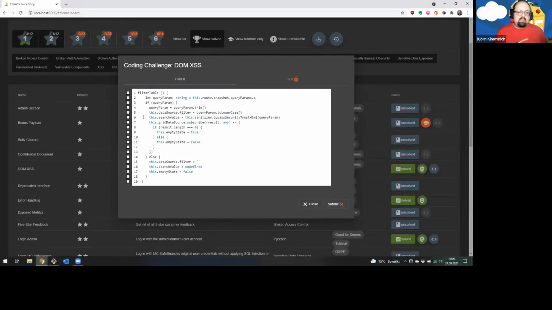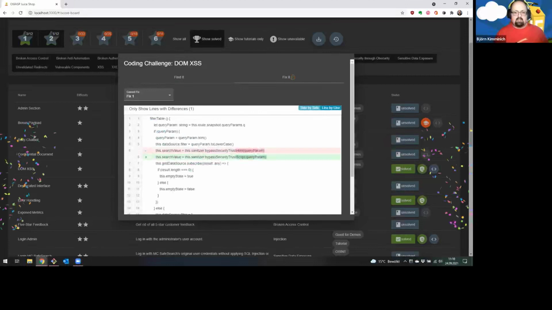Well, if I look a little bit closer, this one is pretty obvious. There's some call to a bypassSecurityTrustHtml function. Maybe that is responsible for this whole XSS disaster. So let's submit this one. And there's confetti again, and we successfully solved the first half of this exercise.